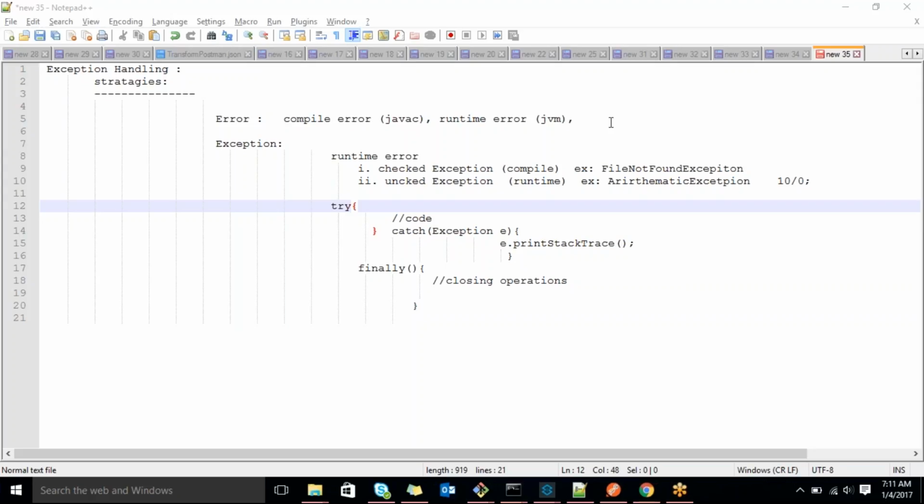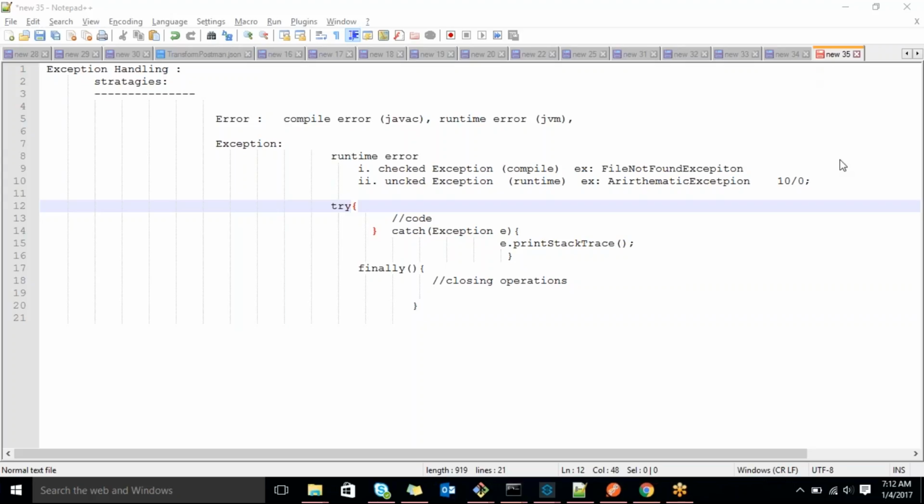So when your array size is 10, but you are trying to insert the 11th element, what happens? You will get an array index out of bounds exception, like string index out of bounds exception. And then null pointer exception. These are all runtime exceptions actually. There is a logical thing related. Compilation will be done successfully, but while running the program we'll get this type of issue. That is nothing but what we call unchecked exceptions. Runtime will get it.